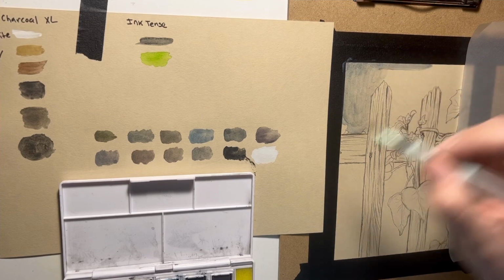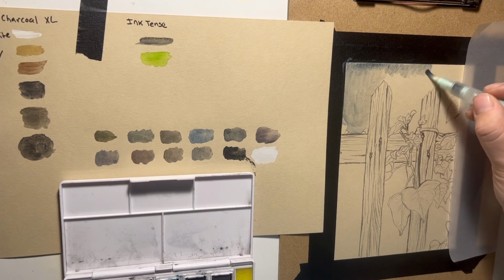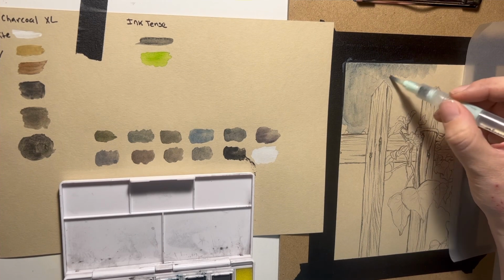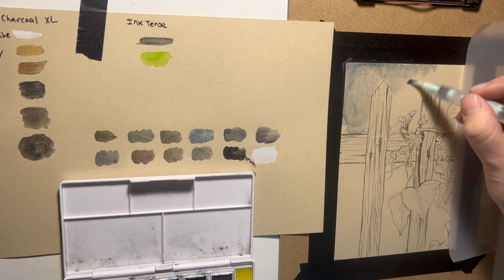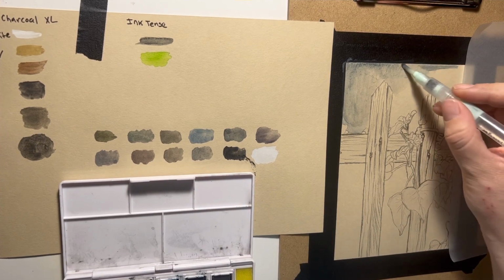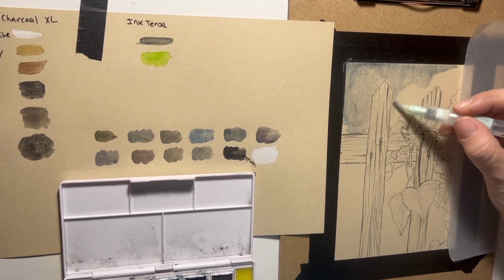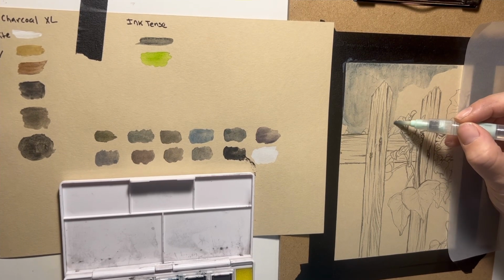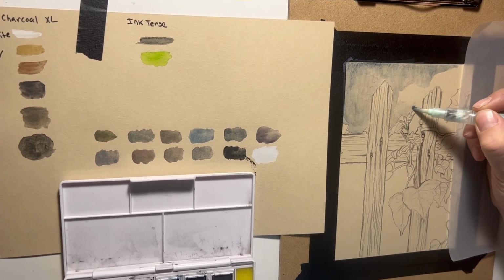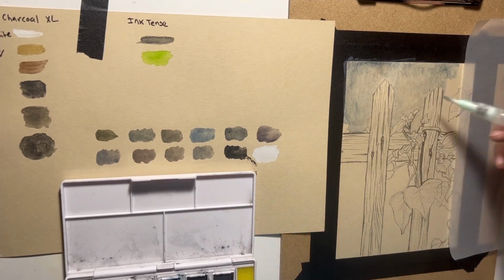So I'll be using the white for some clouds. But right here I'm using, I don't know if it really had the color names. Actually, it probably did. But when you look at the color chart on the little travel set, they usually stick a little color chart in there, and those colors are kind of different than what is actually in the set. You definitely have to do a swatch test with these charcoals, because the swatch they give you printed on this piece of plastic material does not tell you the true color.